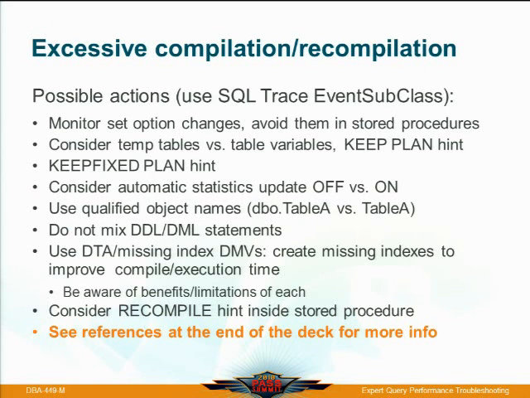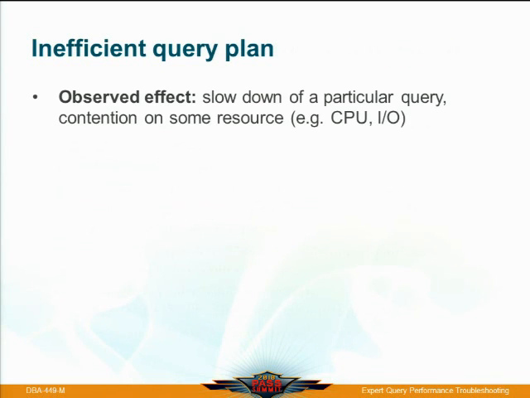So I'm going to defer the rest of this list, which you can look up in the references at the end of the deck. We have the performance troubleshooting white paper, where we have examples of a few things that happen, for example, why mixing DDL and DML statements goes wrong. But the basic idea is that the optimizer does not know what's going to happen before it executes your batch or your stored procedure. So it has to guess. And when it uses the guess, it might get it wrong. And when it gets it wrong, that's when you get the perception of an inefficient plan. Basically, help the optimizer to make the right choices. There are a few best practices you can follow to avoid forcing the optimizer into bad choices. And with that, let me go to inefficient query plan.